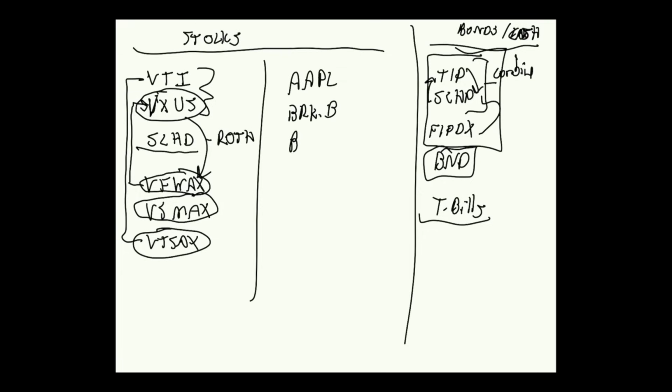We own some Bank of America. We own some Wells Fargo, and we own some Deere. Now, you might look at this and say, boy, that seems familiar, Rob. Doesn't Berkshire own all of this stuff? Well, more or less, although I can say that I did buy Apple before Warren Buffett did. So I got that going for me. But yes, there is some overlap.